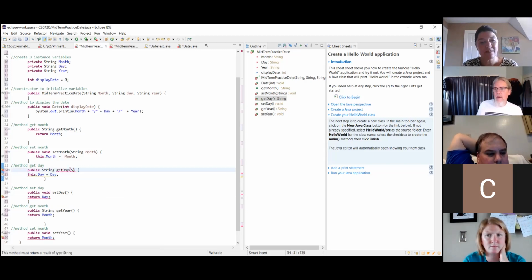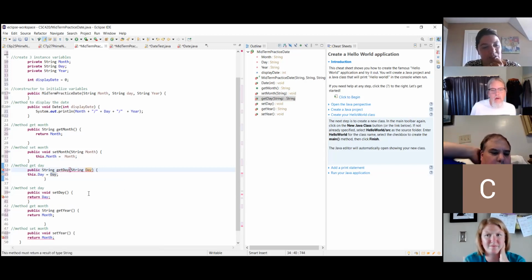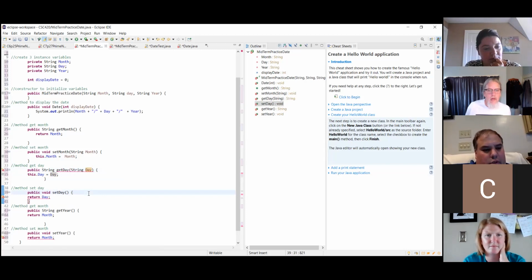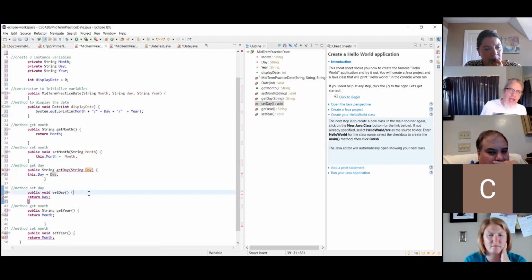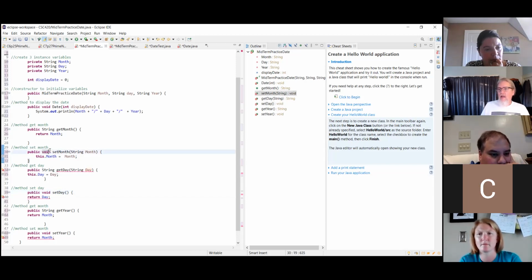Oh, right? I should have left it at integers then. I probably would have, but I don't know that. Yeah, I was getting so many errors. I just thought I was using the wrong command or something. Because then you could say in your set month, if the month coming in is greater than or equal to 1 and less than or equal to 12, you set it. If not, you just don't. Because you don't want a month of 55.